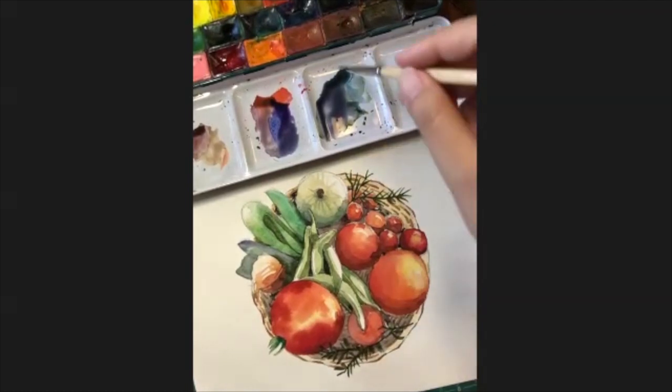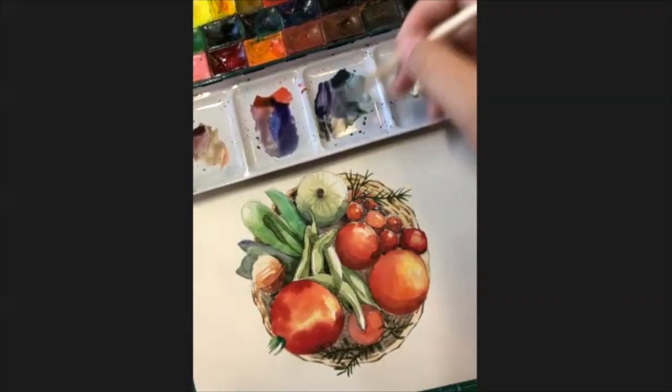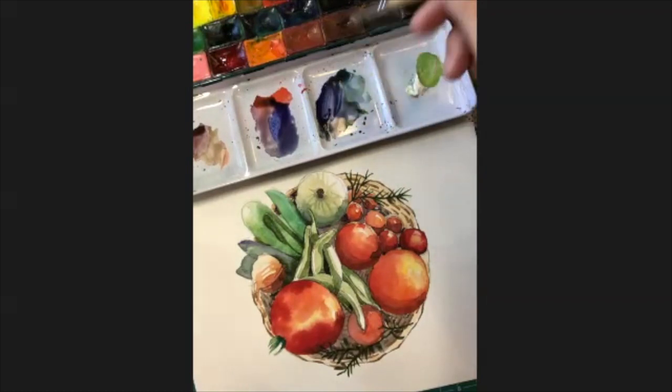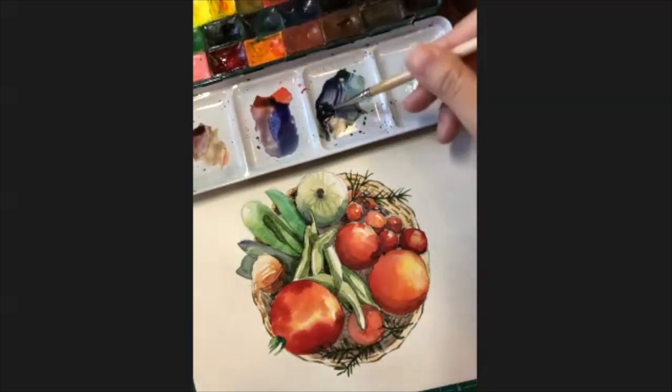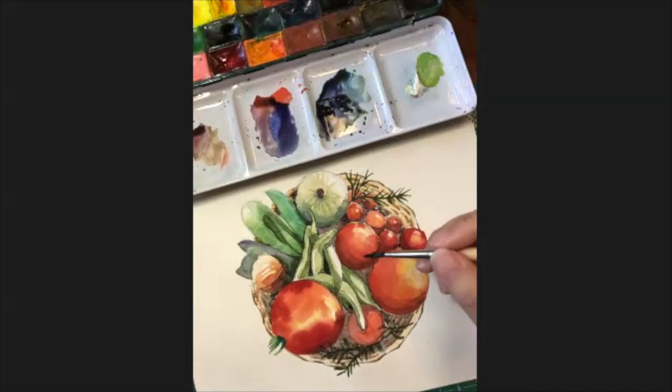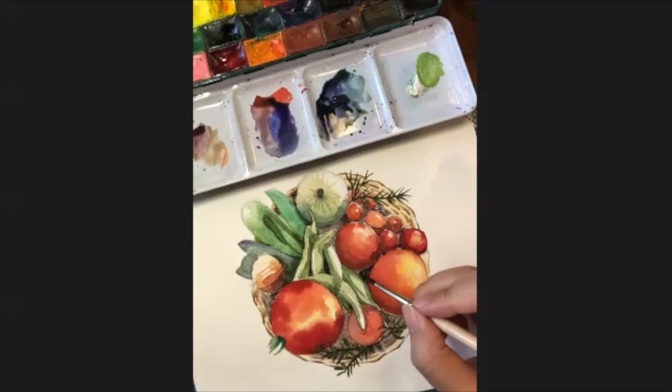And I think now that this is dry, I'm actually going to go deeper right around these edges. So creating a much darker, muddy color. So what was that? That was purple, blue, and some green. That dark, muddy color. And really darkening up these intersections.